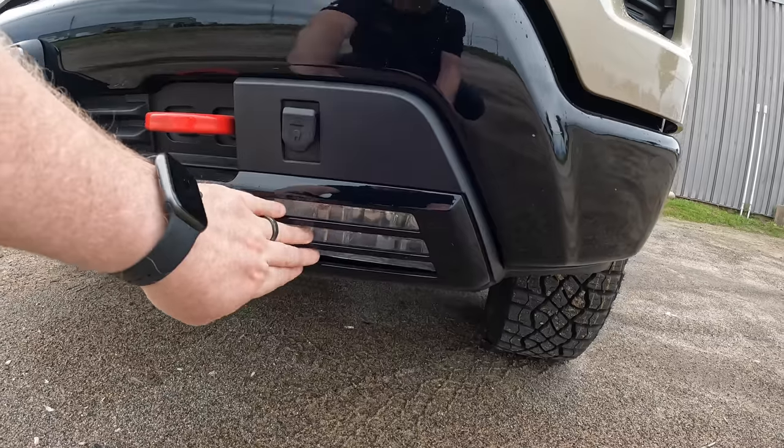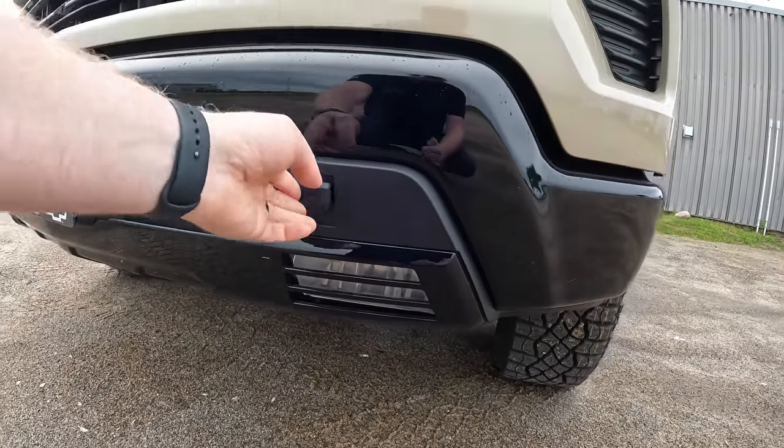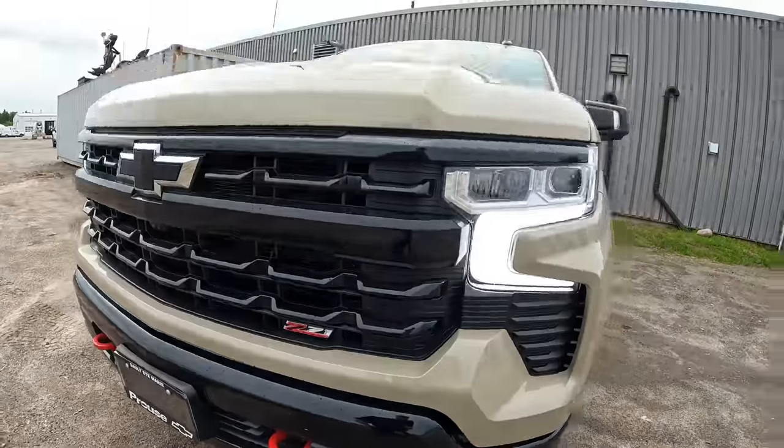Fog light placement is a little bit different, and it has kind of this grate in front of it, which we didn't have in the past. And there, of course, is your engine block heater cable hookup, if it's ordered that way, in which we do here in Canada, obviously. Again, I'm here in Canada, so let's talk about the price of this truck.